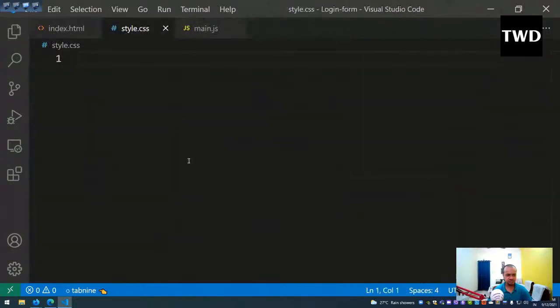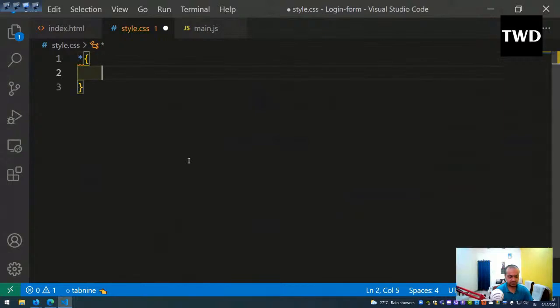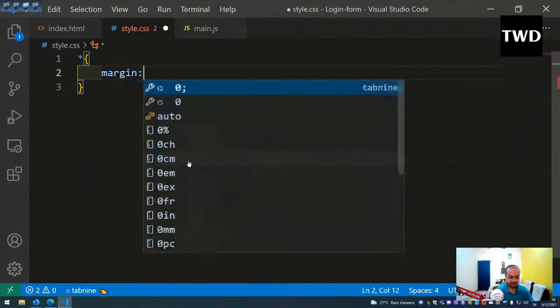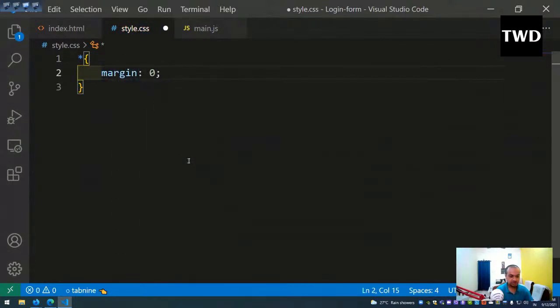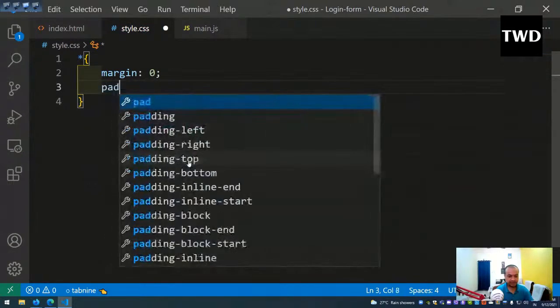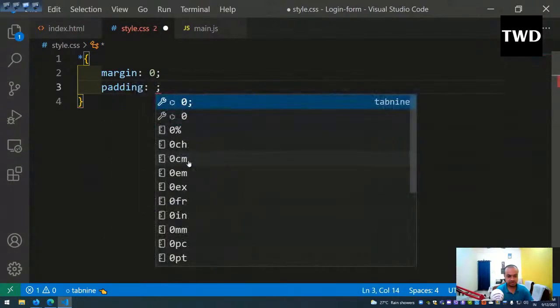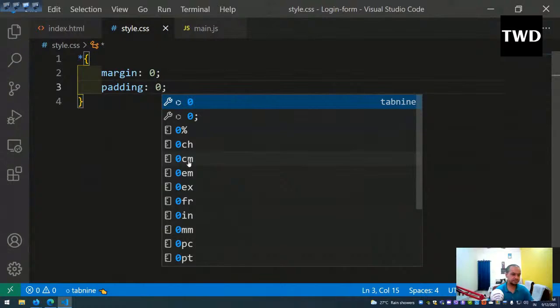So first style is star, margin is 0, and padding is 0. Save it.